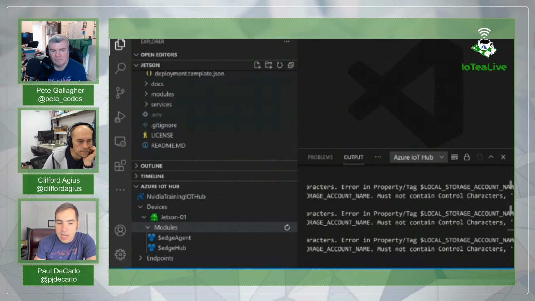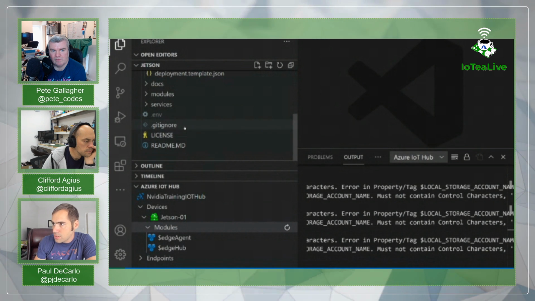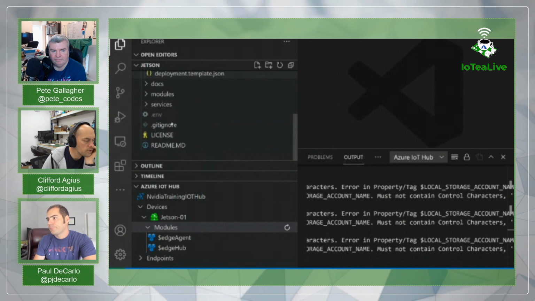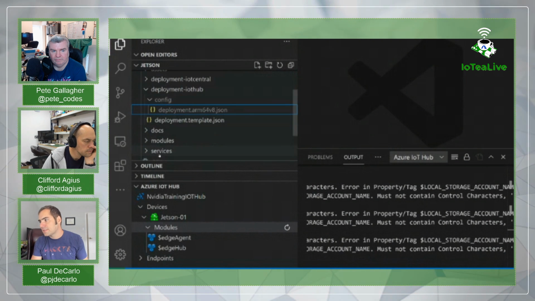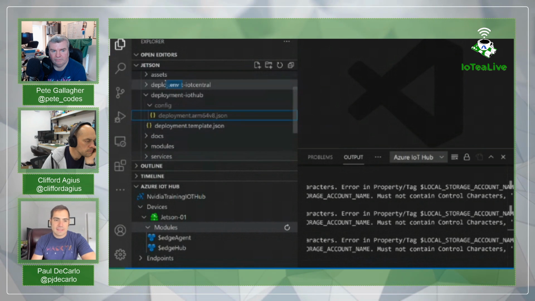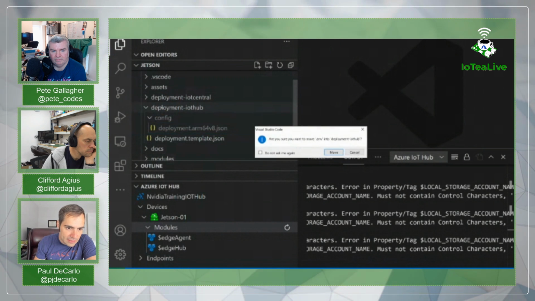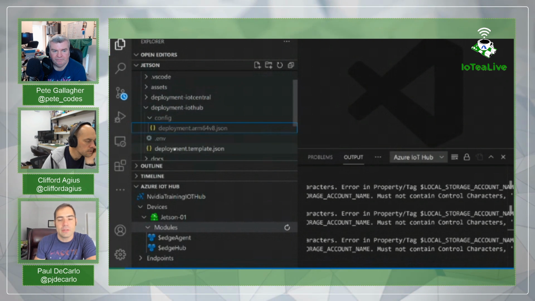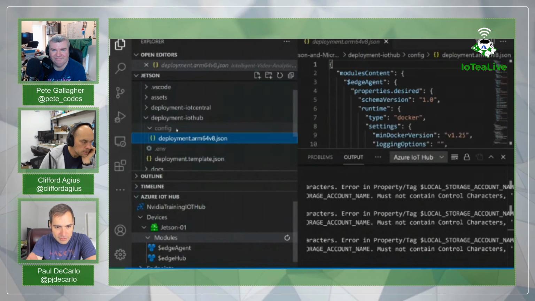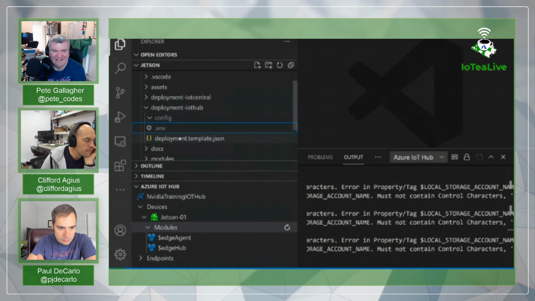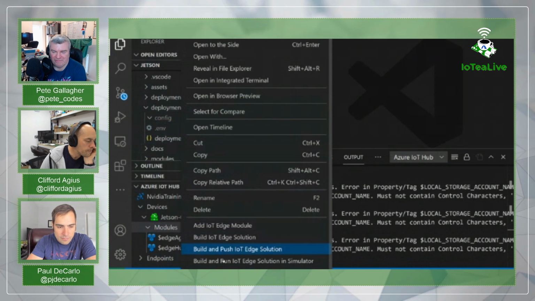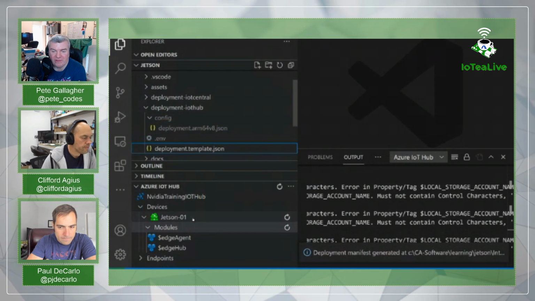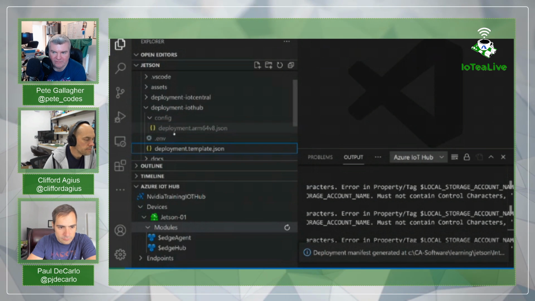We put it at the top of the file. What we want to do is put it inside that folder, inside the deployment IoT hub. Yes. There we go. Cool. That was easy. Cool error, by the way. That's a cool error. I'm glad we found this one. Well, we learn from seeing it, don't we? So yep. That's the whole point of doing these things live, because anybody could come up against that.